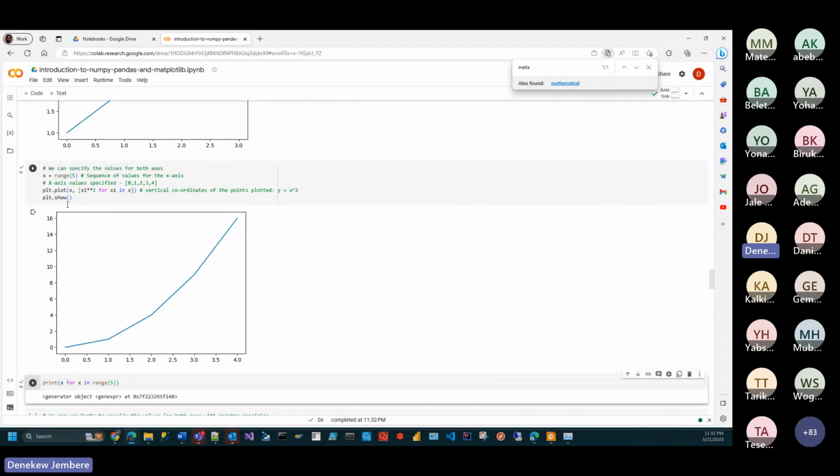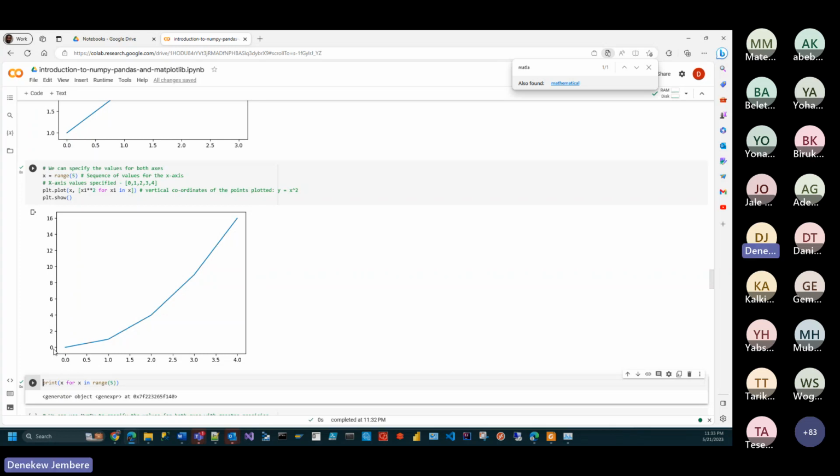When I hover on it, it gives the definition: it returns an object that produces a sequence of integers. The start is inclusive and the stop, which is 5, is exclusive. If the initial value is not given, then the single value will be the stop number.